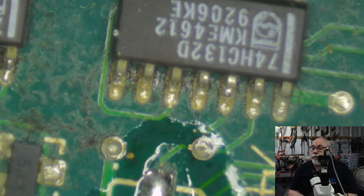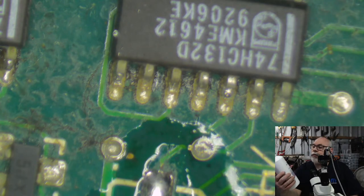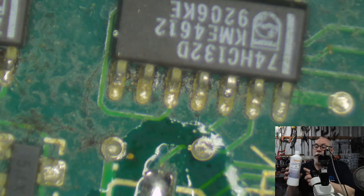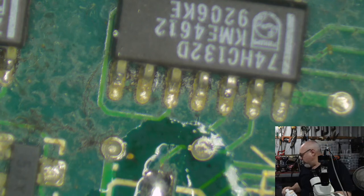So I started looking for a place that sells something that I could use locally. There's a company called RS Components that I buy all of my capacitors and stuff from. They're quite close to me, and they have free next day delivery. That's quite appealing. If I've run out of something, I can just order it and, bang, it's on my doorstep the next day. Very, very handy. What I bought was this stuff here called Ambisil. I heard about this through Paul Daniels, who has his channel on repairing Macs. That's the one he uses, apparently. I tried this and I can't stand it. I don't like it at all. But I do like the CleanTech.